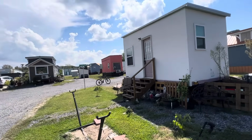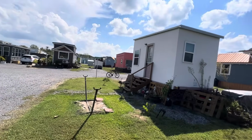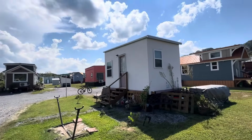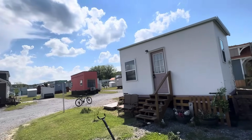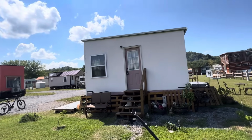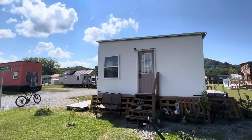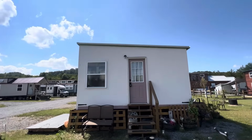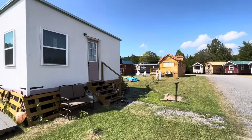And this lot here is approximately 50 by 60, 3,000 square foot lot. This is our, like I said, this is our Incredibox, 8x16. I currently live in a home this size too. And the way she's got it inside is so different than when I had mine. I think it's really interesting how she's done it. And of course, you can see the artwork and just look at the lawn. Isn't this cool? And this is the community.